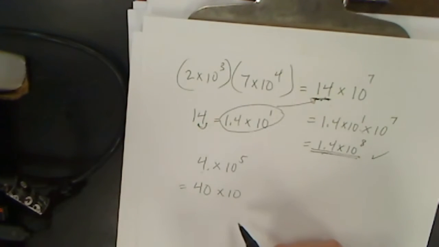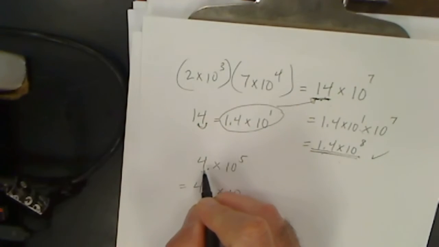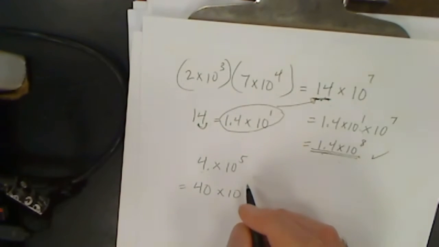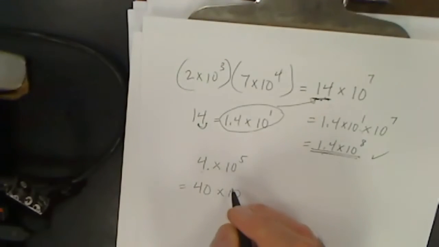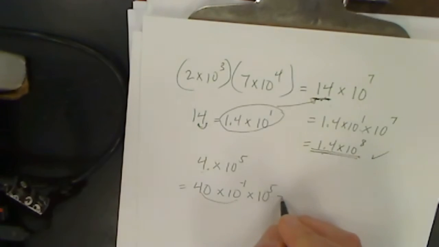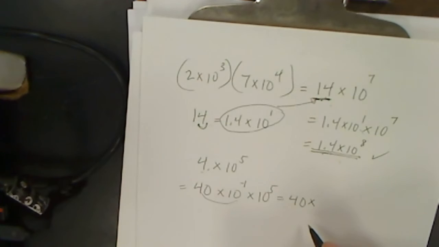How do I do that? If we move to the left, starting from the 0 on the bottom, will it be positive 1 or negative 1? Why is it going to be negative? Yeah, because we're going in this direction. So this number is right here, and then times 10 to the 5th. So you get 40. And what's negative 1 and positive 5?